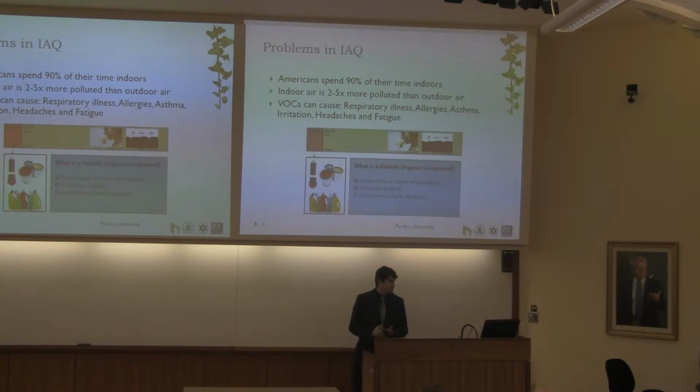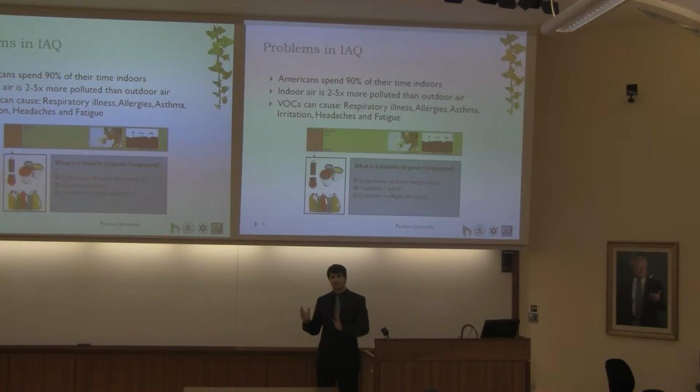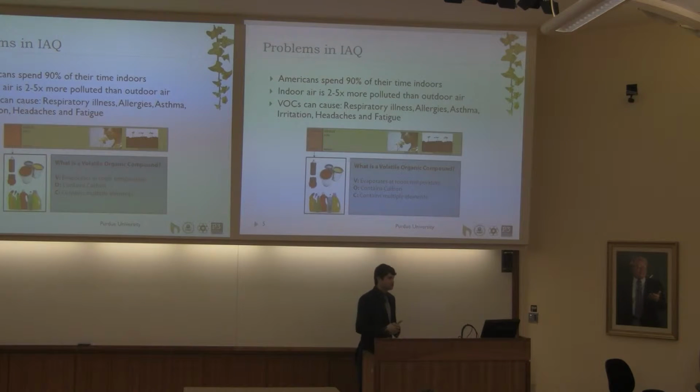There's a list of different things on there, and even things beyond that. It turns out that in the atmosphere, if you look at this image we have up here, about 10% of the VOCs in the atmosphere are man-made, and about 90% are naturally occurring VOCs. So what I'm trying to get at is that not all VOCs are necessarily bad. Some of them occur naturally through ecological reasons of plants, or a sense of smell, or other chemicals created in the natural environment. But man-made ones, as I said before, paint is a really common one, cleaners, things along those lines.